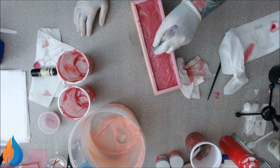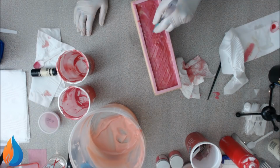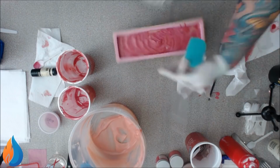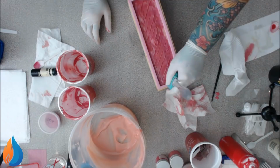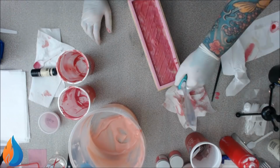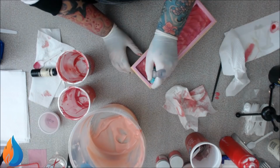I'm really enjoying using my fork at the moment, dragging the fork across the soap. I think that's looking pretty good. Try not to do what I just did, which is dig it in too deep, because you end up with a dint instead of it pulling up. Slightly do it in here and try and get one in there as well, and then we're just going to do it the other way. And I did that one too deep as well.